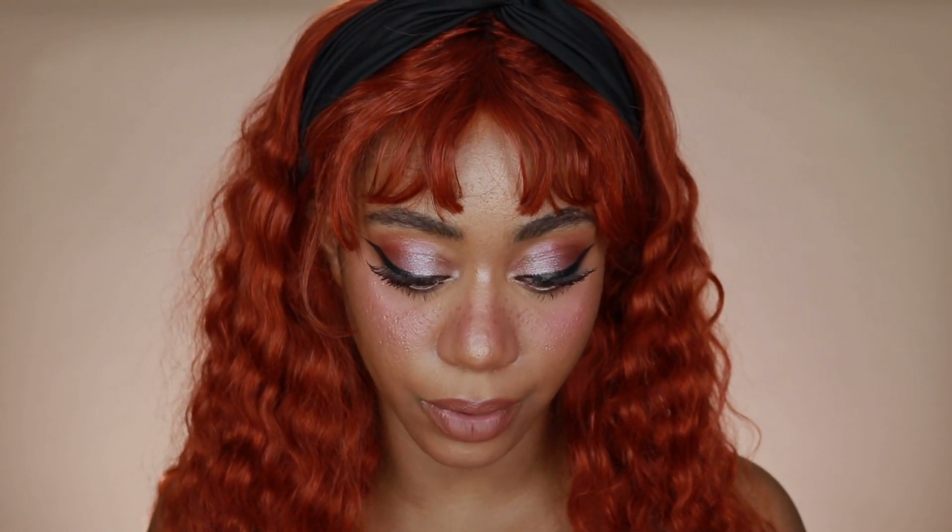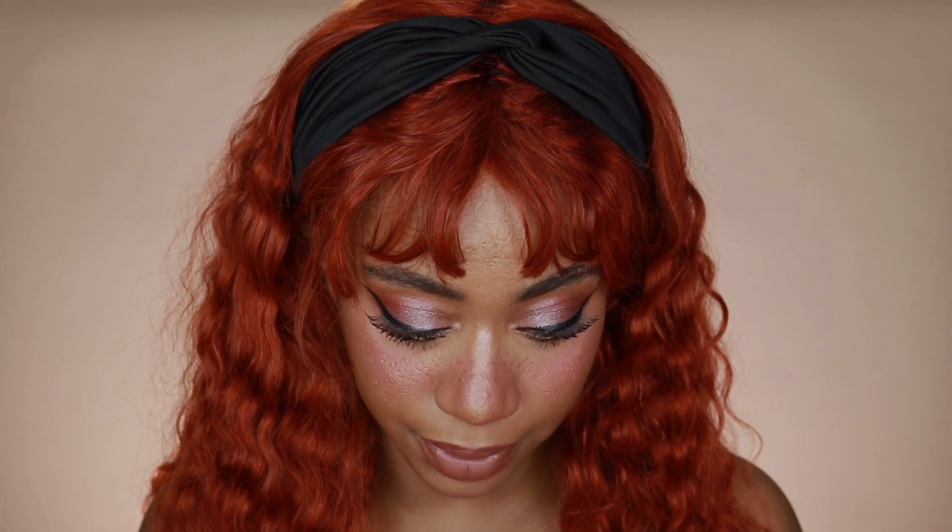But the price for this 20 inch unit in the orangey auburn color, I don't actually know the hair type that it is, so I have no clue, but it's really, really silky and straight. Price is going to be $137.18. So it's not that bad. I think it's a really good price, but you just will not be getting a lace front. Just know that. The bangs, you're probably gonna have to trim them a bit because they're just longer in the front, which is not bad.